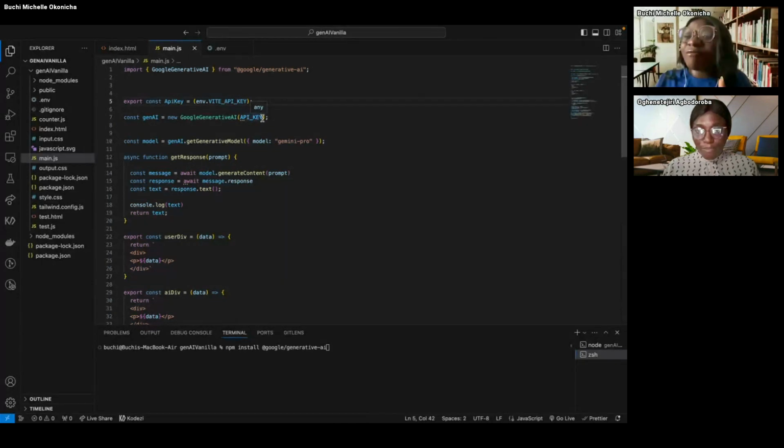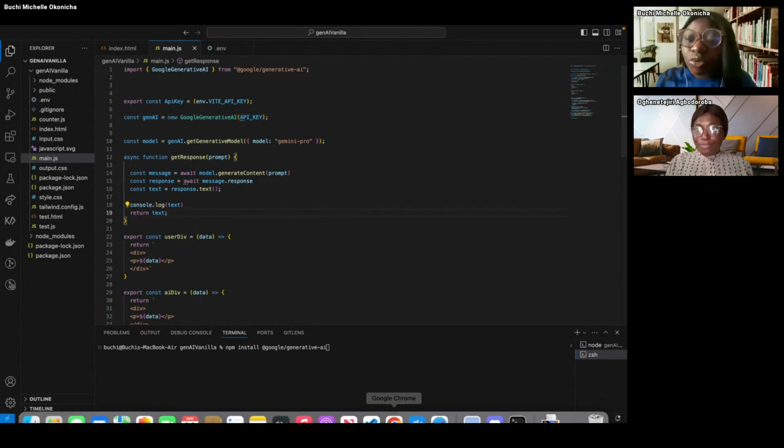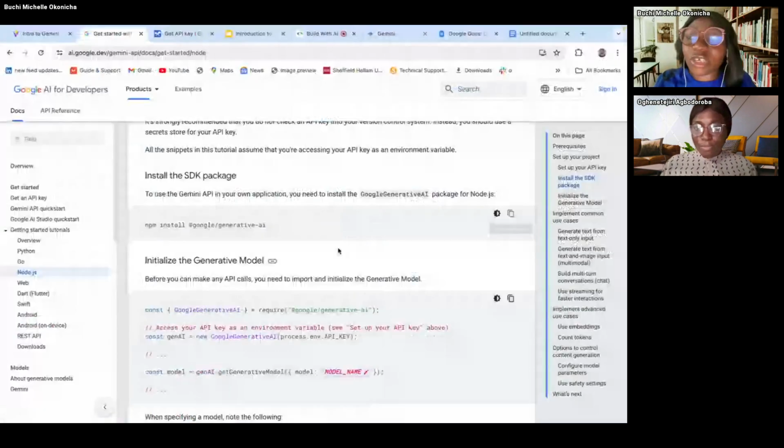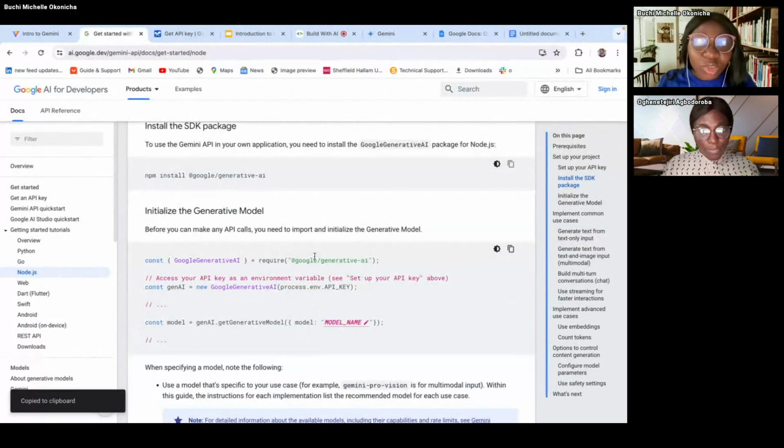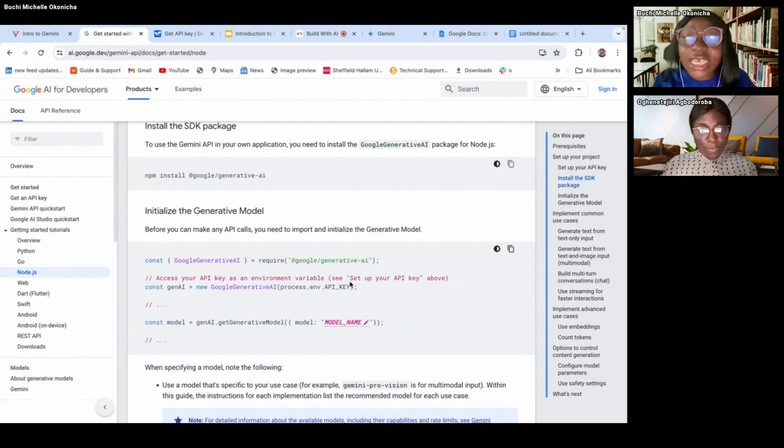Everything I see here, every single thing, I didn't write it by myself. I'll show you. Even this line where you can see new Google Generative AI, it's all in the documentation. So there's little to no code that you're writing. After you've installed this, the place I was showing you just now about creating a new generative AI, like I said, I didn't write it myself. It's already here. You just copy this and you paste.